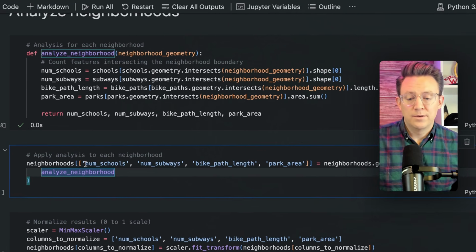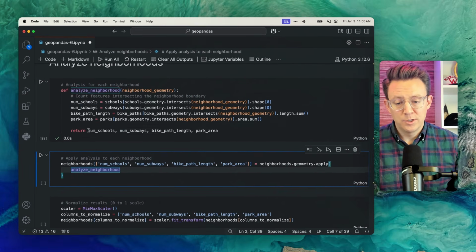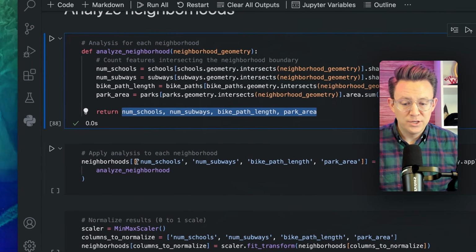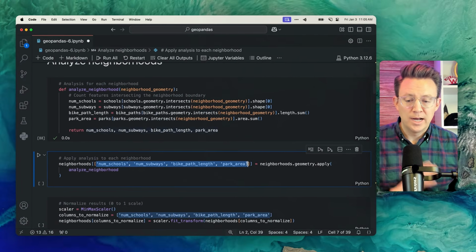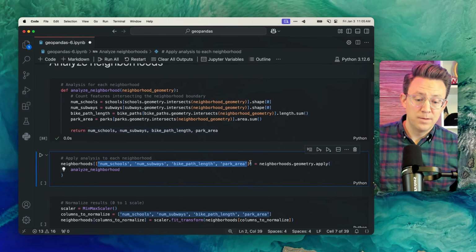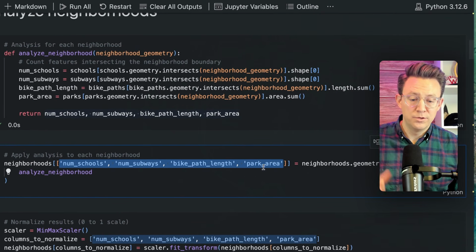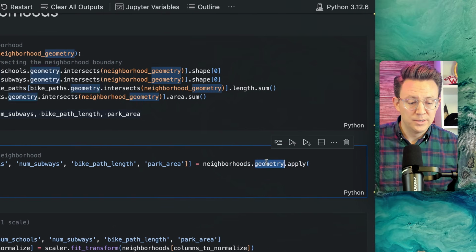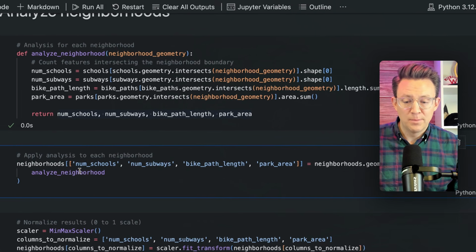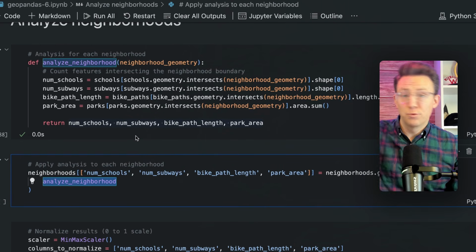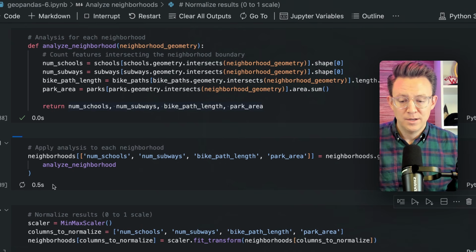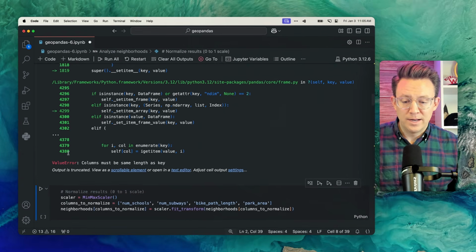So what's nice about this structure is that since I'm returning 4 columns here for new data points, I can just add all of those in one clean shot to the neighborhoods data frame. So the neighborhoods will add all of these new components to it. And then all I have to do is use that apply function from pandas. So you can see here I'm using neighborhoods.geometry, and across that I'm applying my analyze neighborhoods function, which will run this entire thing out for me. So I don't have to do much extra work. I can just run it like that. We'll go ahead and run that analysis.